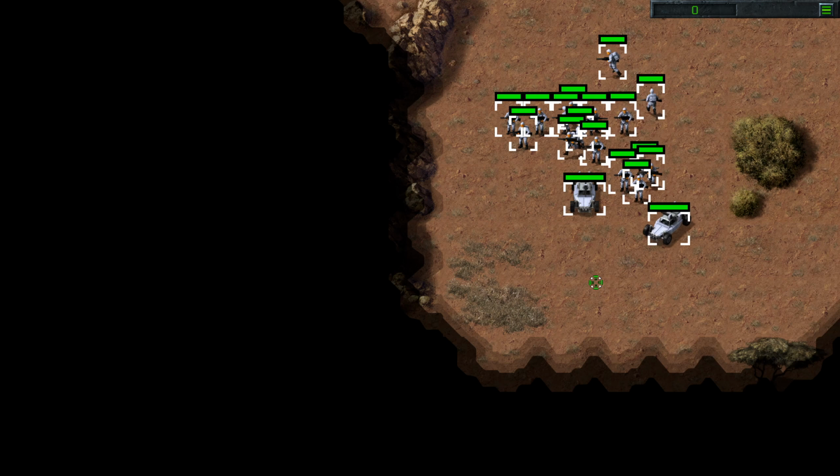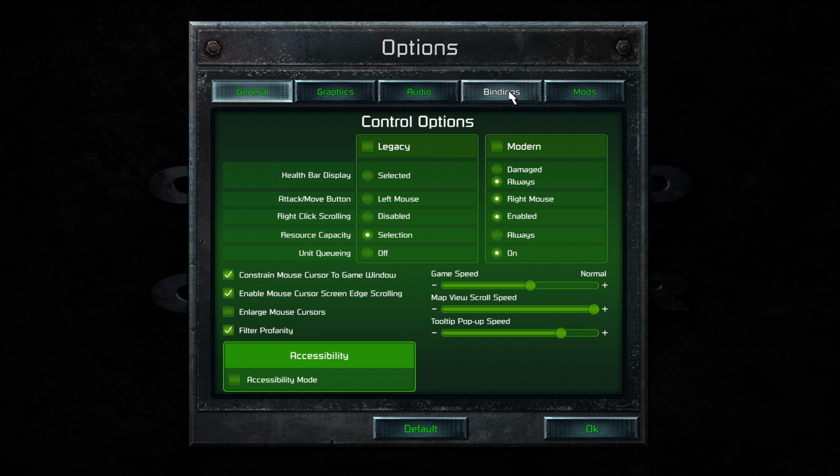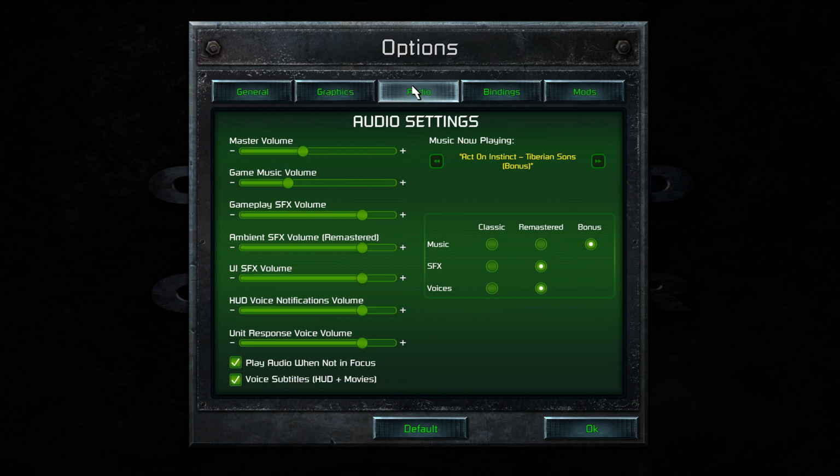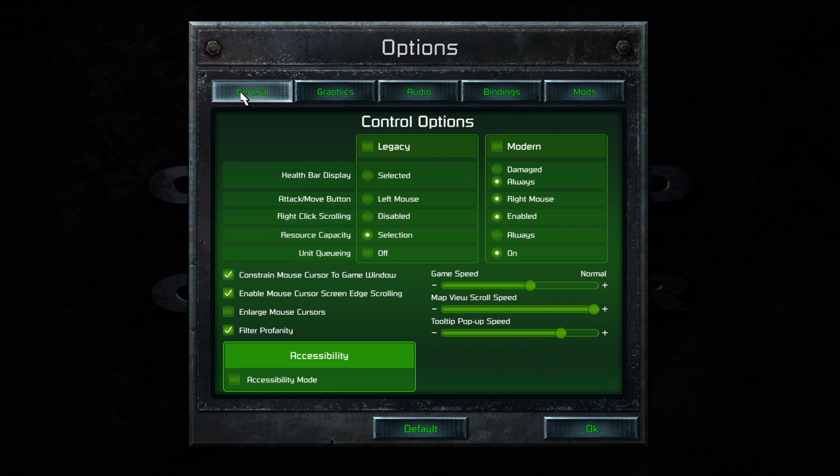Not buggy. We just have an attack score for this mission. I need to adjust some options, and in the meantime I'll show you the menu. You can adjust controls, the graphics are modernized and high resolution, rebindable keys and mod support. Well, everything you would expect from a remaster after all.